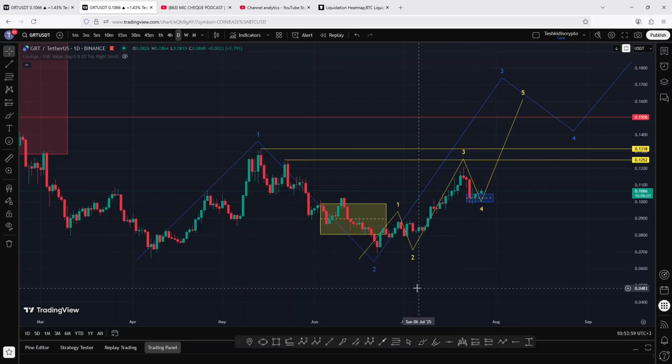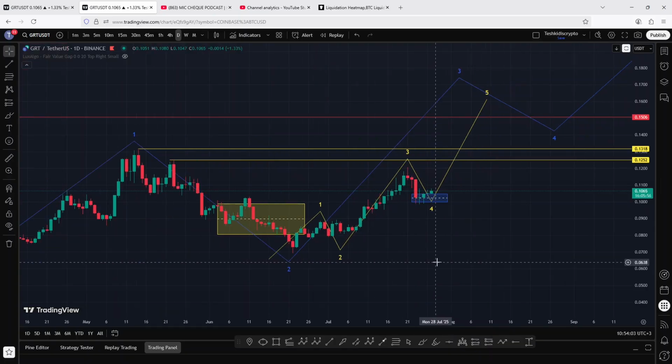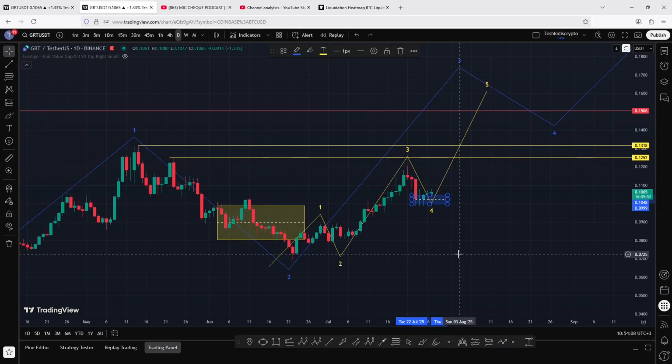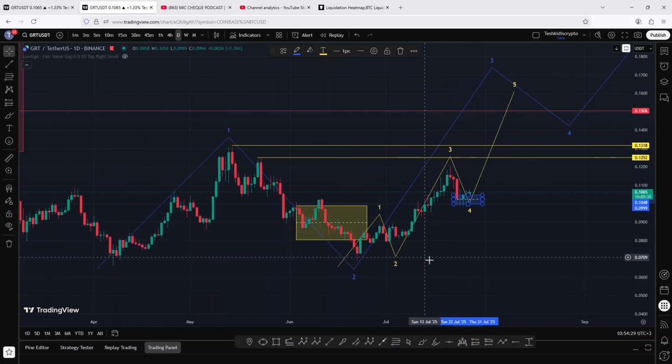The graph at the time of this recording is giving us a bit of a bounce after getting a pullback into our Fibonacci key area of support between the 0.0999 and the 0.1048. And on today's update video, I will be discussing the reasons why we need to see a break above significant swing highs here on the daily chart for us to easily get a massive bounce to the 0.1737 as our next target area. So make sure that you stick around till the end of the video.